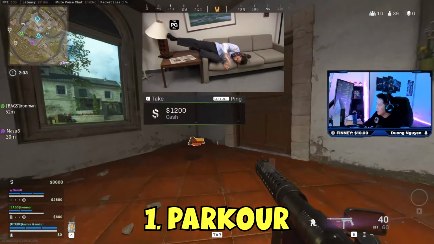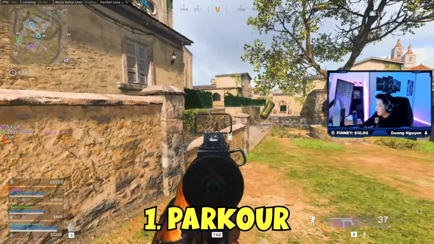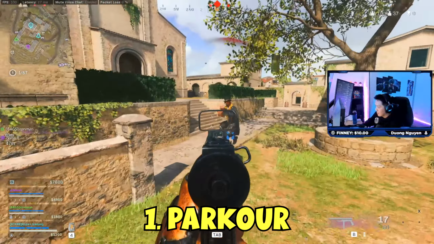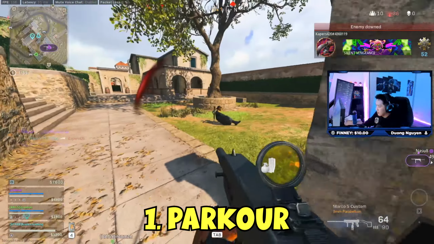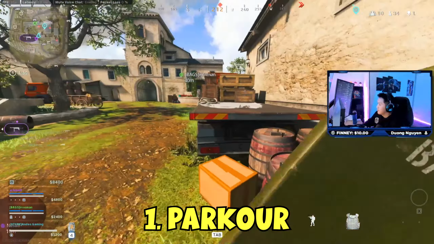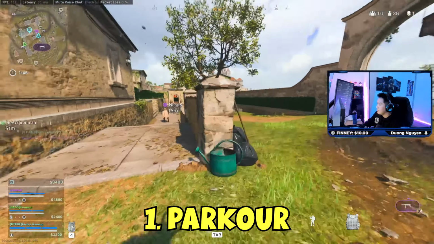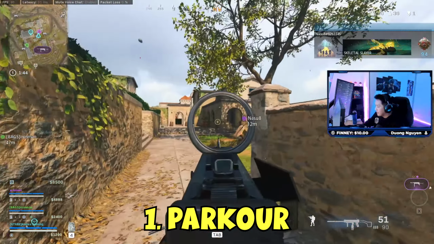Tip number 1, parkour. So low key, Fortunes Keep is based off Assassin's Creed. This map has great verticality and there are some great jump spots. Make sure to utilize jump spots whenever possible. Taking high ground is one of the most effective strategies in Fortunes Keep. Next time you're in a gunfight, really think about using parkour, think about elevation to give yourself the advantage.